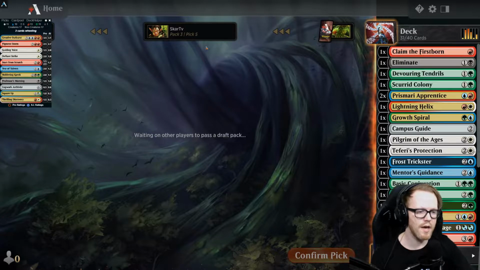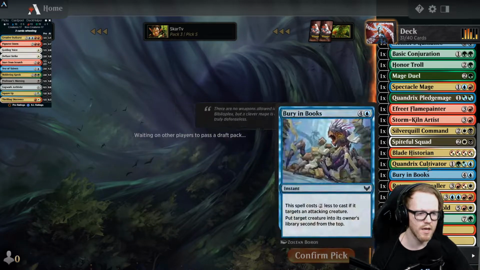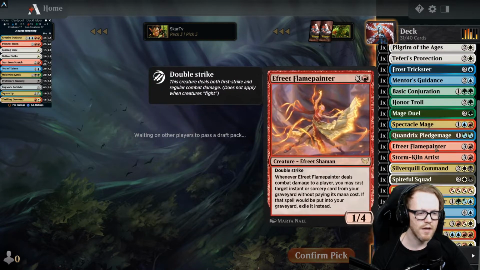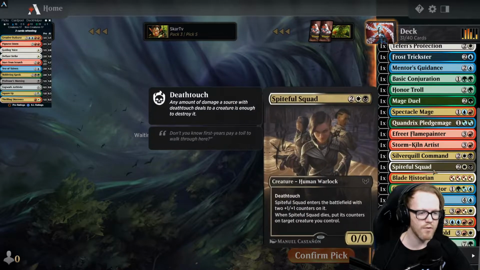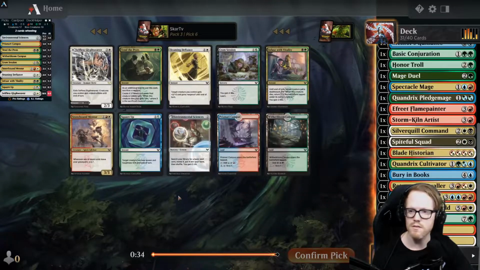I mean, I actually kind of like some of the pools we have. Like Velomachris plus something like Blade Historian. I mean, that seems really good right on paper. We have a lot of rares. I'm actually now realizing we do have a lot of rares, a couple mythics.